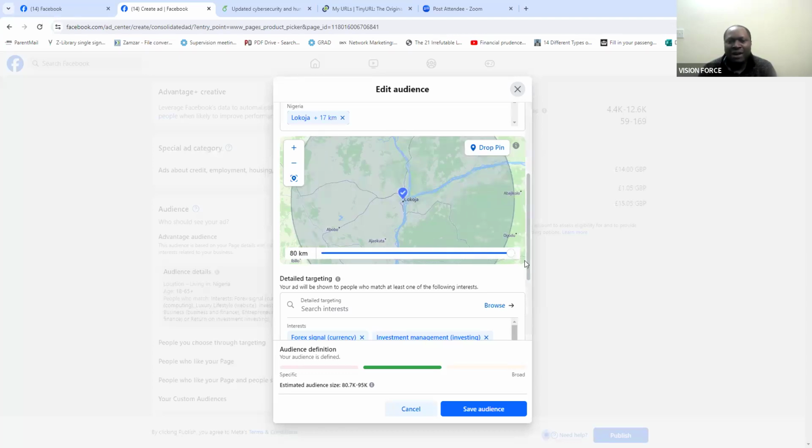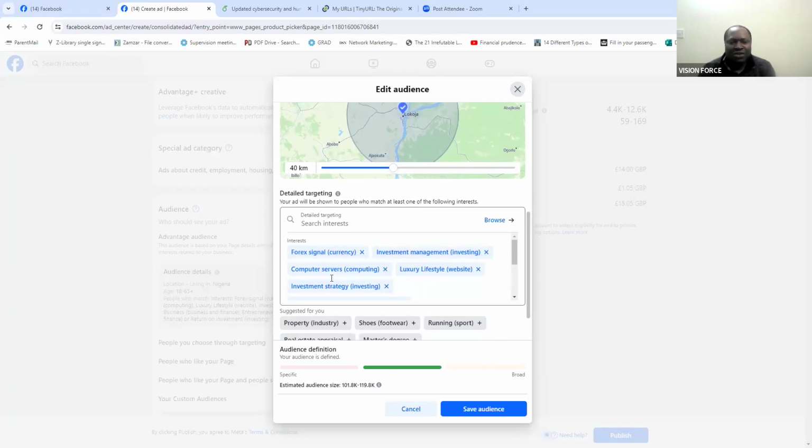So depending on what you want to target, let's say you have an office in Lokoja and you want to target people that are very close to Lokoja so that when you tell them to come to the office, they will not be complaining about transportation costs, right? You want to target people that are very, very close to Lokoja, right? So for now, let's assume we want to work with people within 40 kilometers to Lokoja. So I'm going to allow it at 40 kilometers to Lokoja.